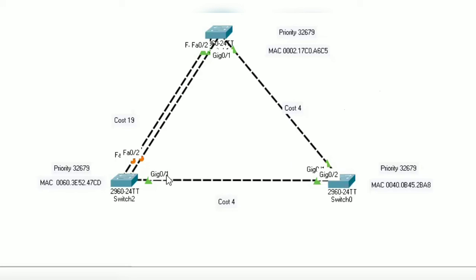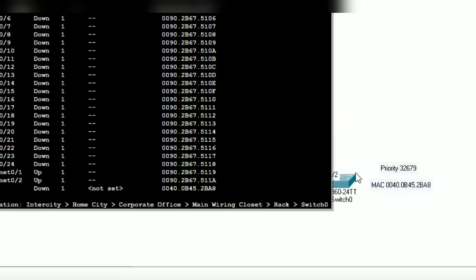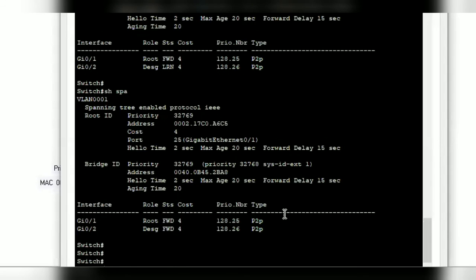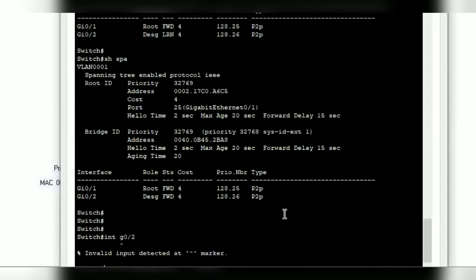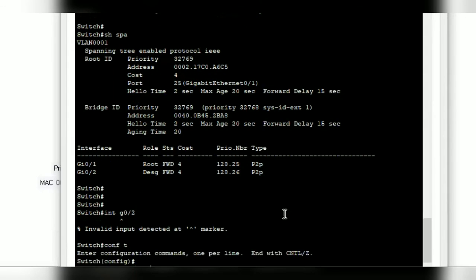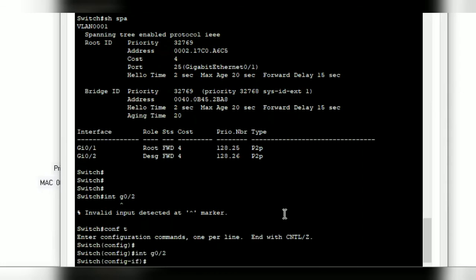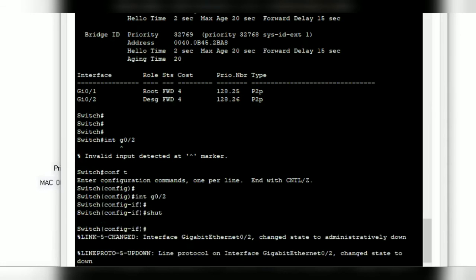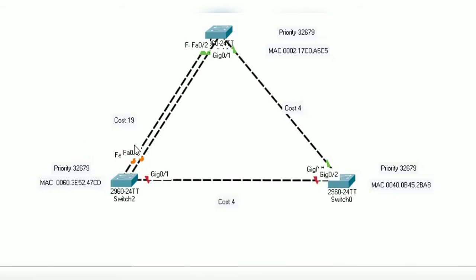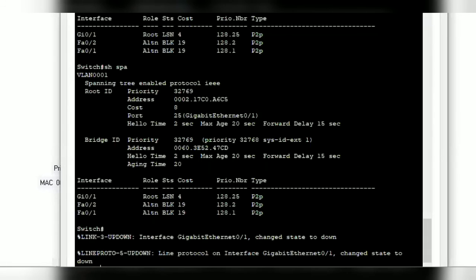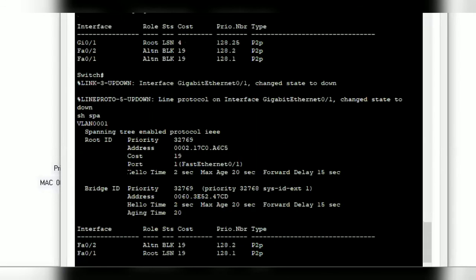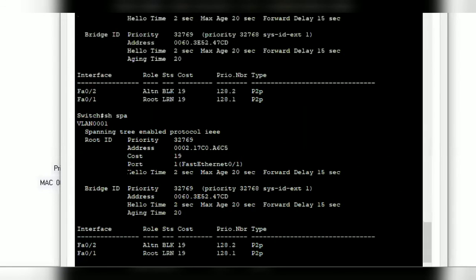Let's say instead of disconnecting, I'm going to shut down port 0/2. Let's wait, how long will it take? Waiting.